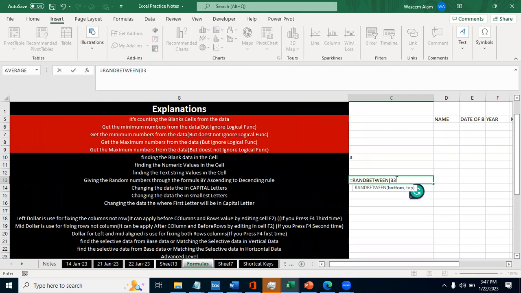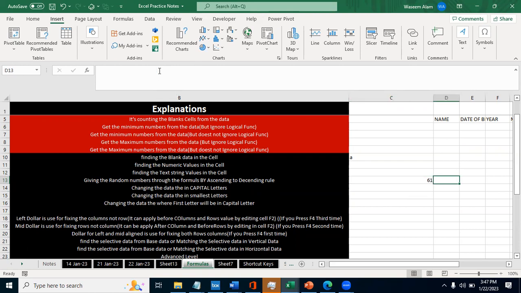The bottom is 33 and the top is 100. So it gives any value, and it will change anytime because it is not a fixed value.